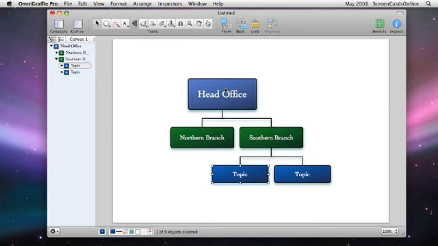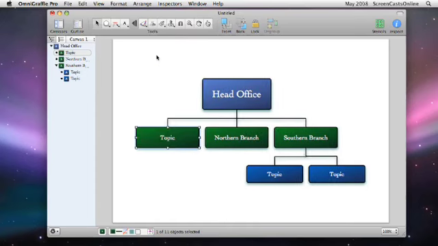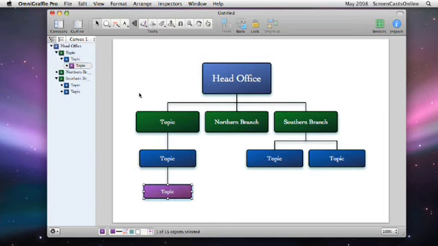If I wanted to create a new entry of head office, I'll just click head office, click on the tool, and that will create a new entry for us at the second level. And again, if I wanted to create a new third level object, as long as I have that selected, I can just click on the tool and it will automatically put it there for us. If I wanted a fourth level, again, because topic is selected, I select the tool, and there we go. It's all done automatically. So it's a really easy way of doing your outline visually rather than having to enter all your different topics and then rearrange them within your outline. The new tool enables you to do that via the diagram itself.